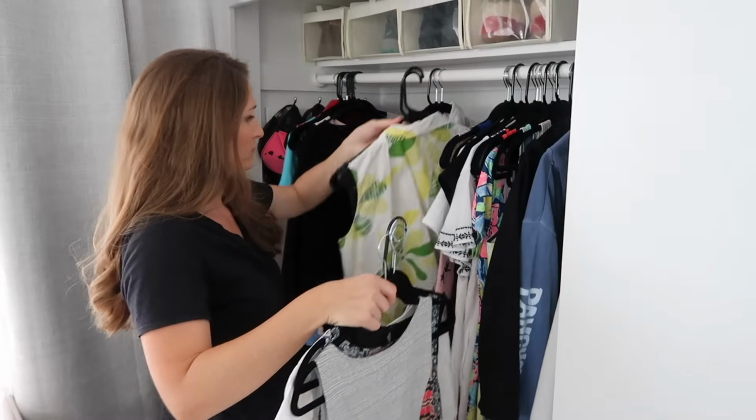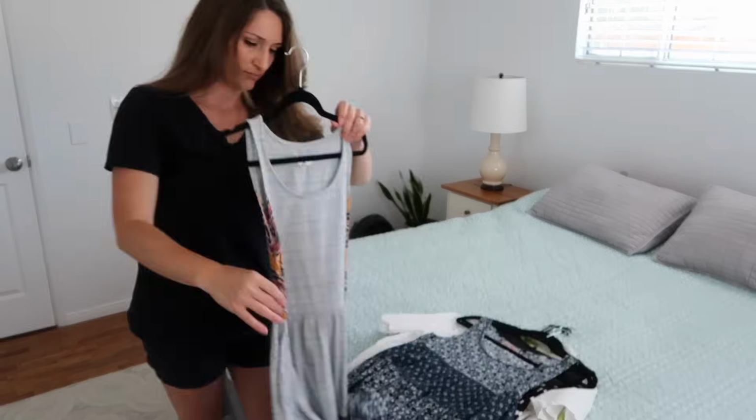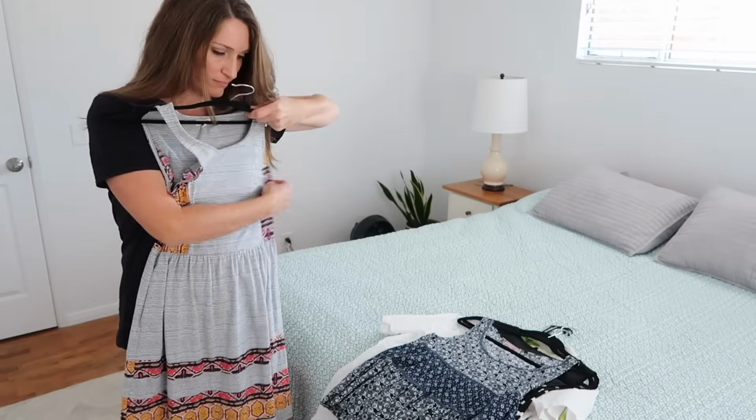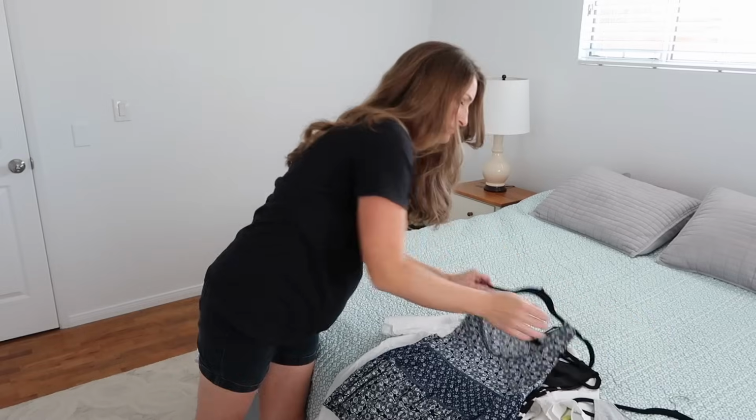I had a bridesmaid dress that I held on to for about 3 years, and then I finally realized I am never going to wear that again. It didn't really fit any sort of event I would have gone to, and it also wasn't really my style. But because I had spent so much money on it, I kept holding on to it and it was doing no one any good. So I finally decluttered that item and now hopefully someone else can use it.